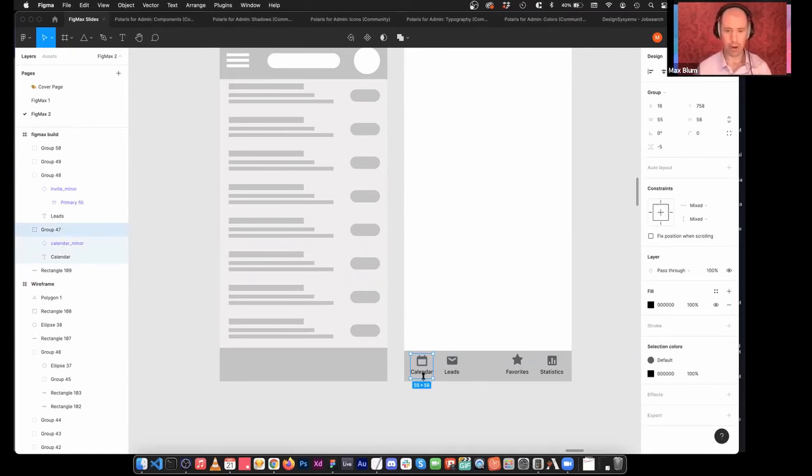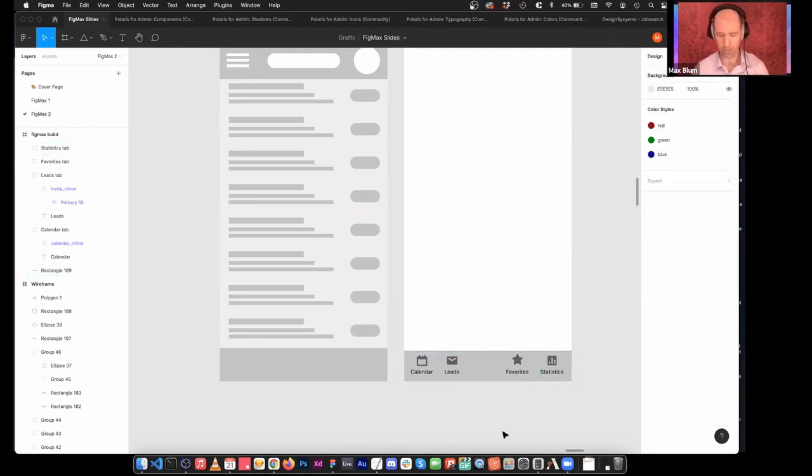Now I'm going to go here and name my layers. Click on the group, Command R for rename. We'll call that calendar tab. Go here, rename leads tab. Click here, rename favorites tab. Now notice I'm saying leads tab, favorites tab, instead of favorites or leads, because the text ideally would say leads and favorites, or leads text and favorites text, just to make things easier to look at later down the road. Statistics tab, cool. And now we're going to make the contact button, and then I'll pause and see if you guys have any questions.